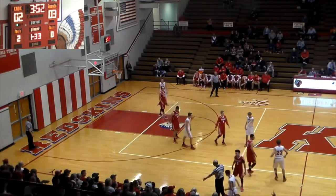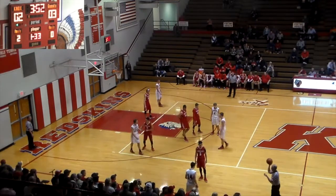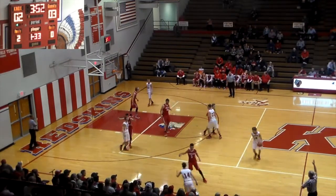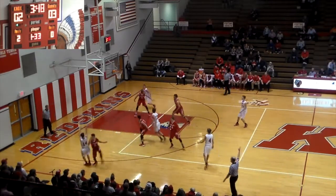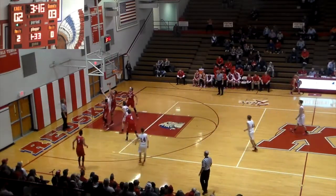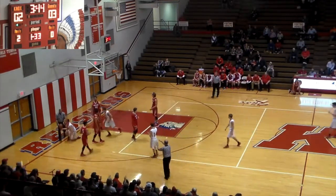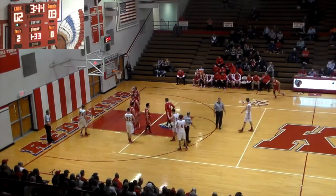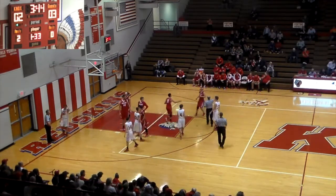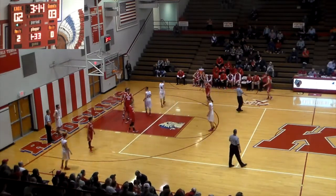Redskins have the ball just past the midway mark across the way. Code will trigger right in for the Redskin crowd. Gives it to Kruger. Kruger to Code. Fires the three. In and out. No good. A rebound. Fought for. Comes out of there. And foul is going to be called as Fletcher gets in there for the rebound in front of Colin Hayes, the 6'9" senior. Yeah, and Hayes gives him a little bit of a bump. He's going to be called for his first foul.